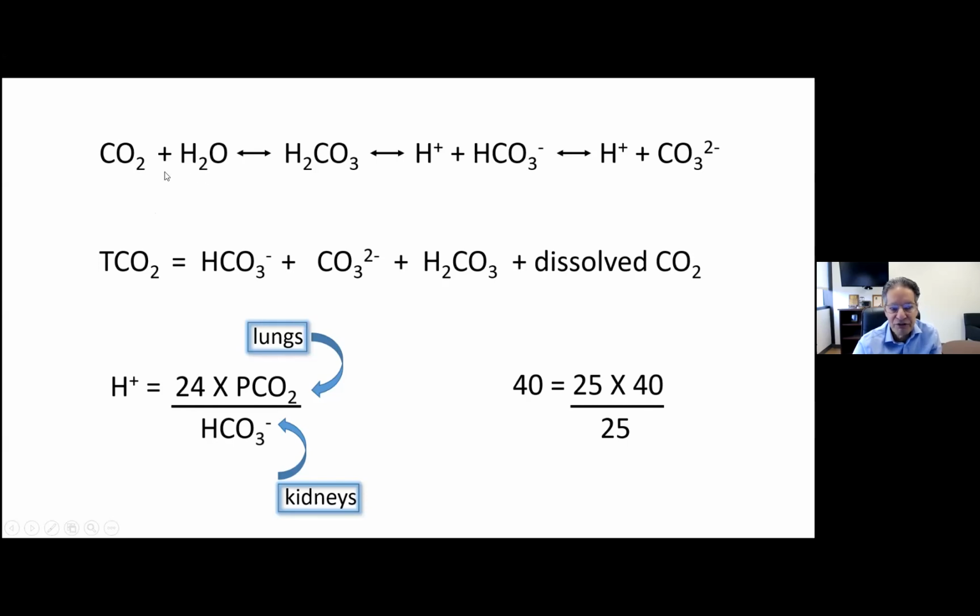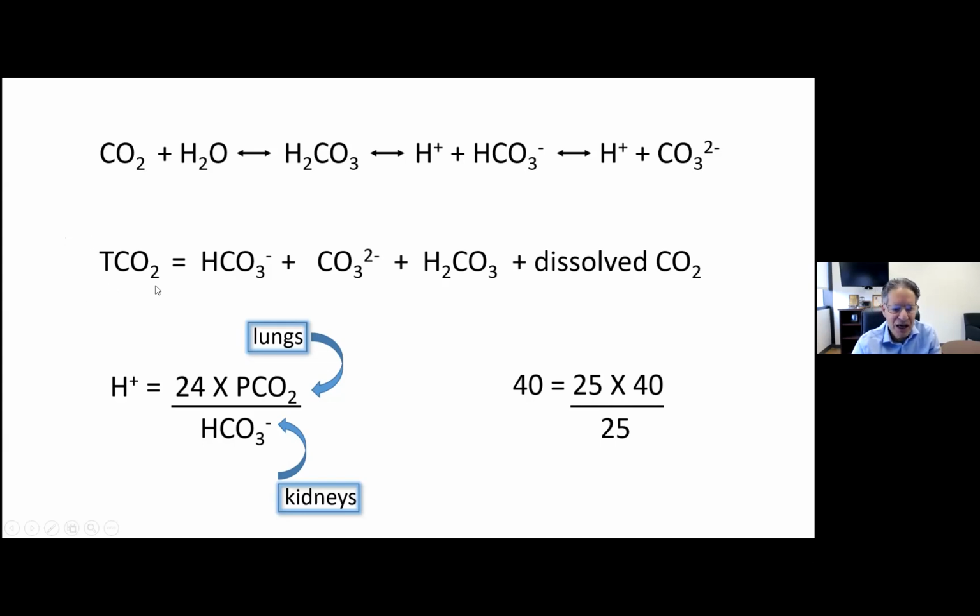Water we know the symbol of, and when these two entities combine, they form something called carbonic acid. Carbonic acid can then split up into a proton and bicarbonate, but it's not well realized that the bicarbonate can further break up into another proton and what we call carbonate. So if you look at just the species that have a carbon atom attached to them, there's four of them. There's carbon dioxide, carbonic acid, bicarbonate, and carbonate, and they're all in equilibrium. So that's the first point.